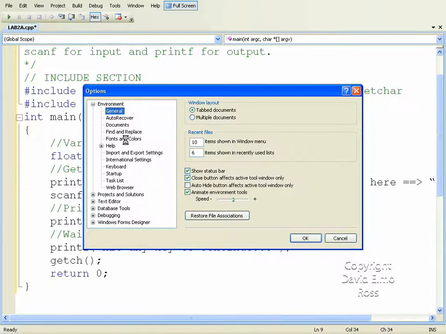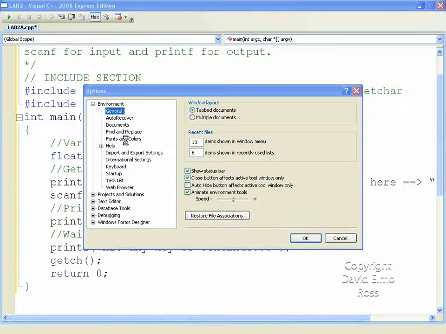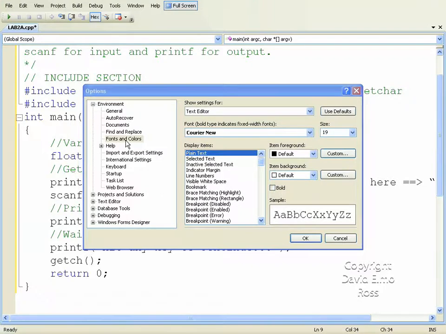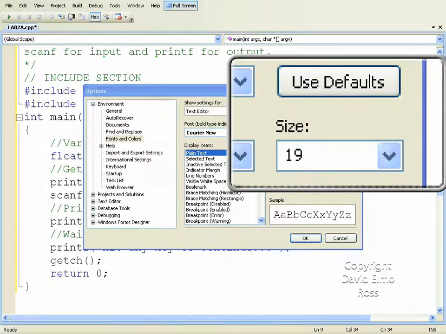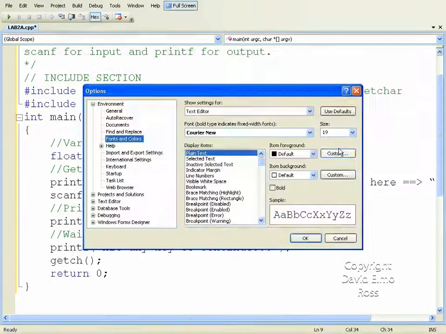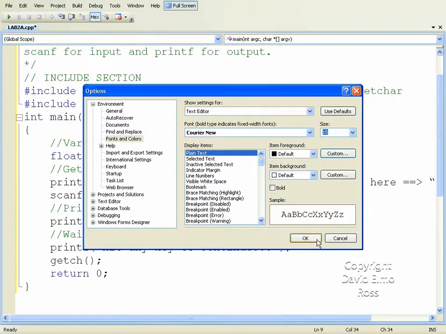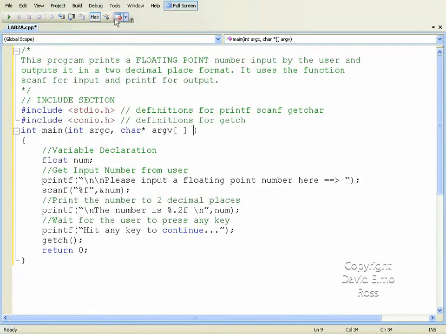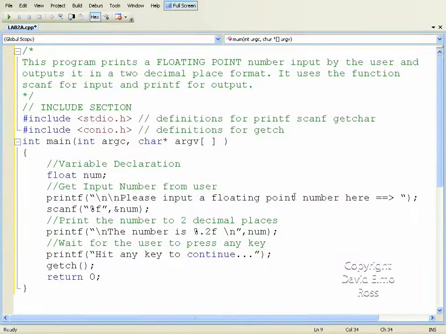And when we do that, it's going to allow us to change the font size to something that's going to be easier to work with, that's going to work within the framework that we've got. And if we take a look over here to the right, currently our size is 19, and a size of 19 right now seems just a little bit big in full screen mode to make everything work within our existing screen. So we're going to just drop that down a little bit. So I'm going to drop this down to, I don't know, let's try about 15. And hopefully you can still see this on the video. Whoops, 15 is probably a little too small. So let's go back to options again very quickly. I'll boost this up to about, I think 17 should be just about right. And it just seems to fit everything on the screen.